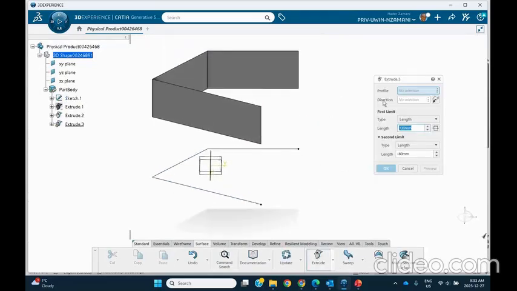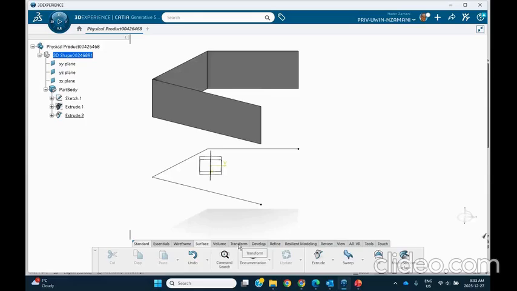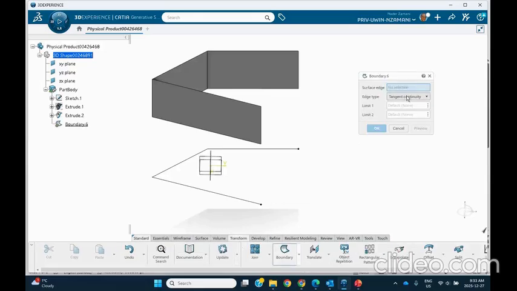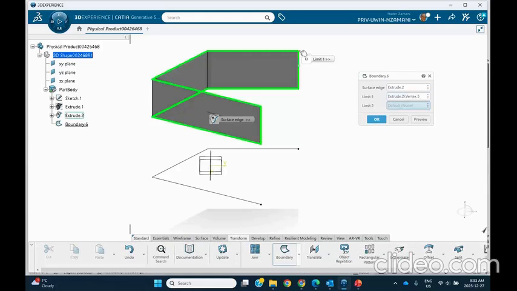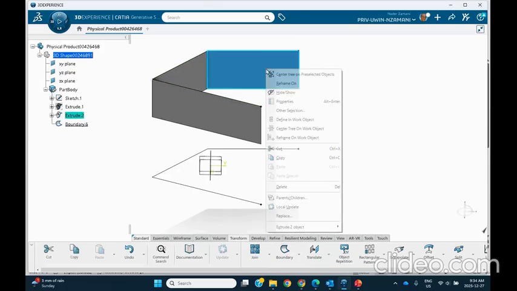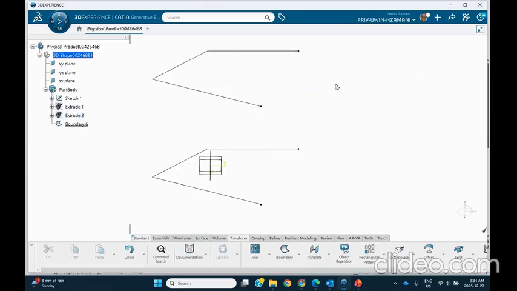Boundary. Oh no, sorry, not boundary. Transform. Boundary. Tangent continuity. Select the entire face. Now for limit, select this point and that point, but with the arrow going in the other direction. Yeah, you see that? It takes this as the tangent section with tangent continuity, which frankly speaking, I don't like, but I'm not sure why that's the case. All right, folks, have fun.